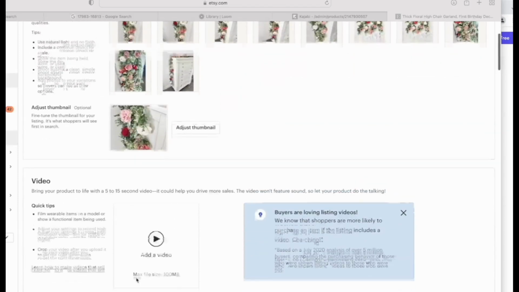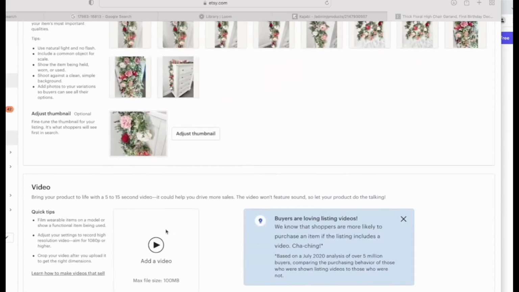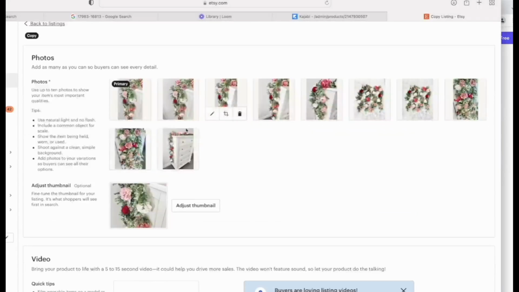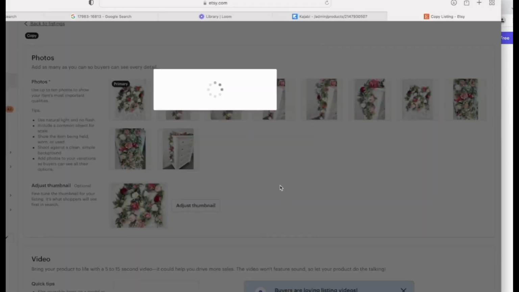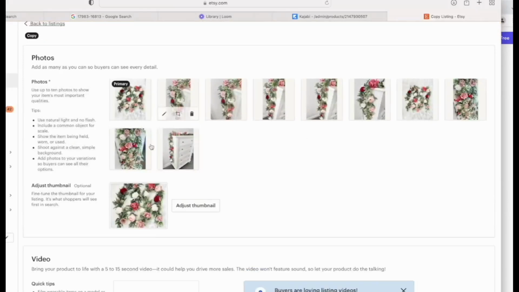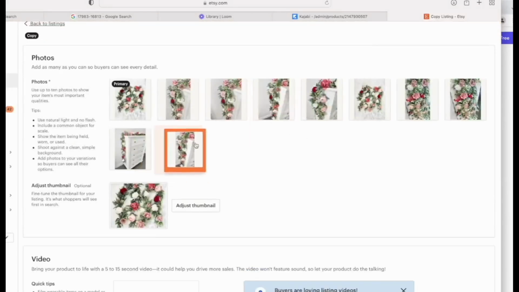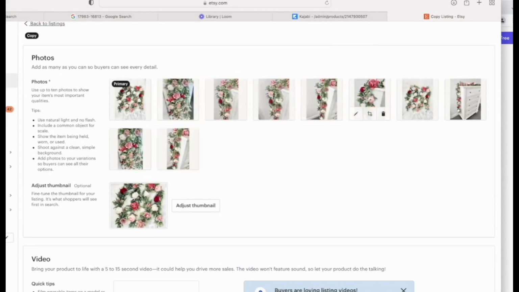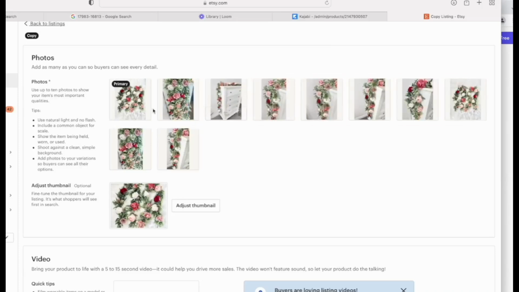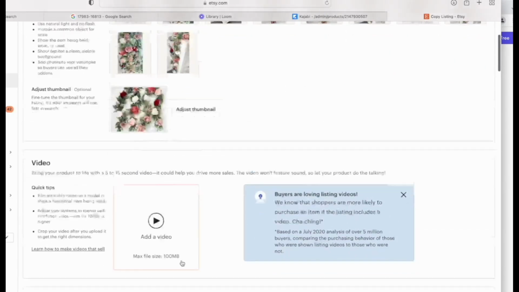Now, unfortunately, I do not have a video of this, but for sure, to blow up a listing, you would need a video of it. I can just figure out the listing photo now, something that will look good as a square. Looks pretty good. And then I'm going to have my Pinterest optimized photos at the end because I don't want these long skinny photos randomly in the middle. Then I'm going to have my photos in order of what looks the best, because the goal is we do not want people to click out of our photos. Once they see a bad photo when they're looking through the group of photos, they will click out. We want to avoid that. So they're in order of best to worst, and then we would add the video.